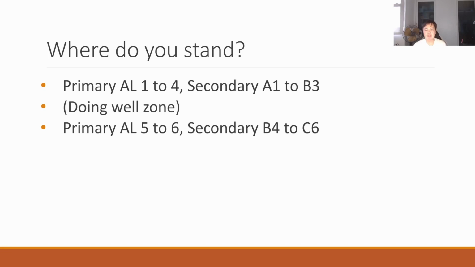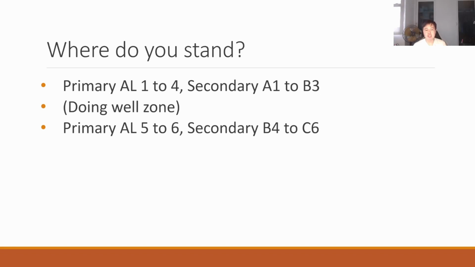And for the secondary level, you're scoring between B4 to the high C6, meaning 54 point something percent. So you're going to the exam with the confidence that you are going to pass the exam. Typically, this group of students have a certain level of foundation. In other words, they should be able to form sentences without making too many grammatical errors. Most of the time, when my students come to me, they belong to this category, and with a bit of guidance, hopefully we can move them up to the doing well zone.